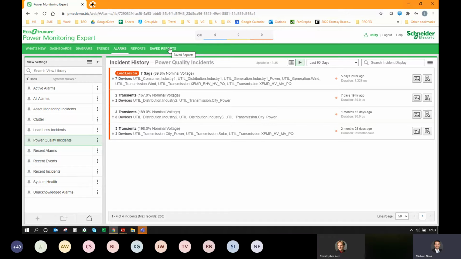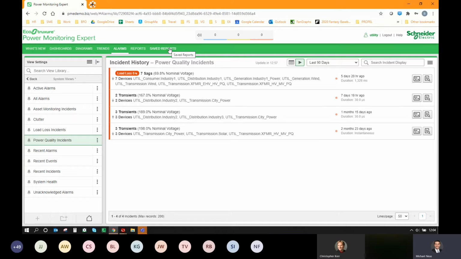And then there's certain software packages out there that can link directly into this PME database to pull information out, or even link directly to the meters as well. So there could possibly be options to get this from one software package to another. It's going to be on a case-by-case basis, depending on what the other software program is. But we can talk more about that offline, about your specific instances of that.